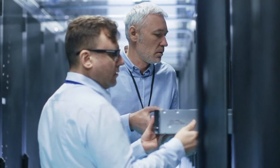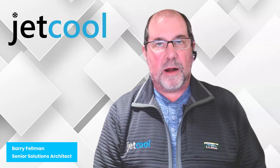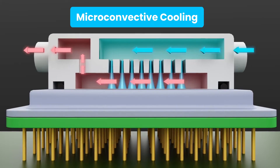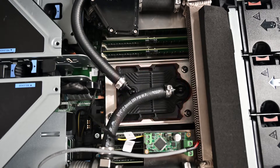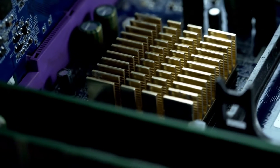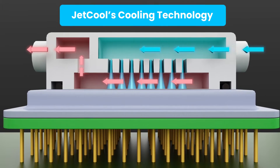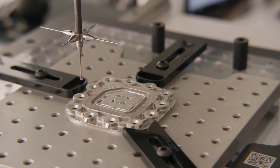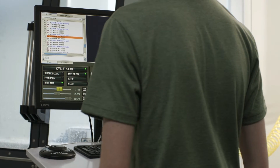Our liquid cooling solutions are built to be reliable and drive advancements in device performance and efficiencies. At the heart of JetCool's design is our patented micro-convective liquid cooling technology. These precision-designed cold plates use an array of fluid jets to target a processor's specific hot spots, delivering an order of magnitude improvement in heat transfer. Unlike typical heat sinks or micro-channel cold plates that pass fluid over the processor, our cooling jets route fluid directly to the chip surface, consistently targeting the hottest points on the die. This micro-convective technology underpins all of our cooling solutions, enabling our design engineers to deliver application-specific products for our customers.